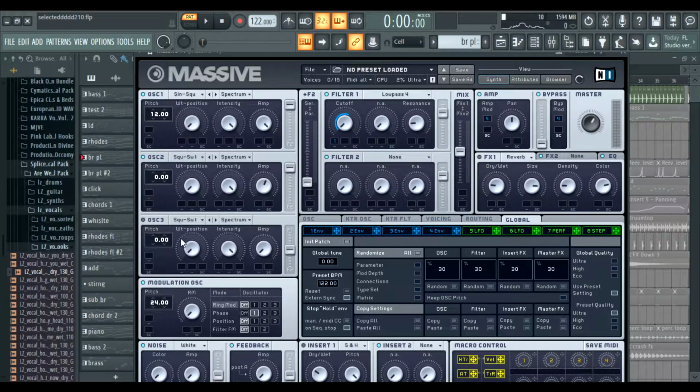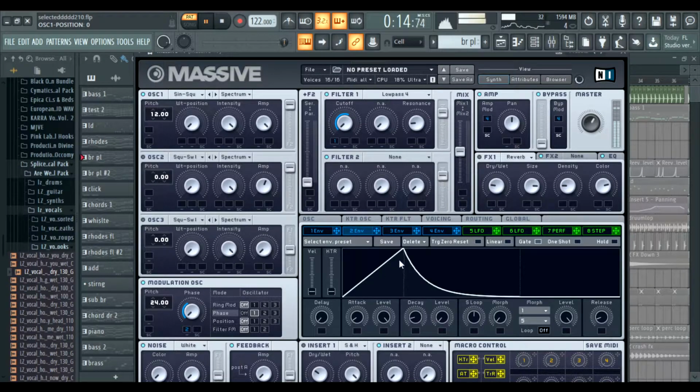So how is this patch being made? The first thing is this oscillator, a sine oscillator. There's a sine and square oscillator, but I chose the sine one. Another really important thing is the modulation oscillator. I just bind the second envelope to the modulation oscillator. Just press there and click there, and you can play around with the knobs, with the decay. If you hold left click, you can play with that knob, and it makes a really great effect. If you hear it with and without, that's with and that's without. It's literally making our sound, right?